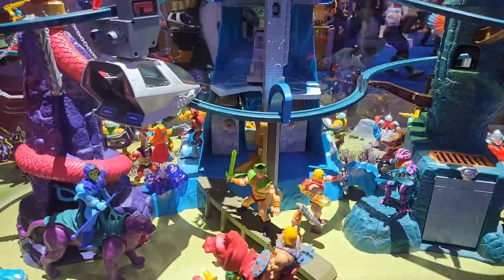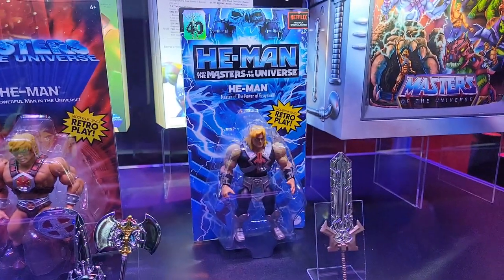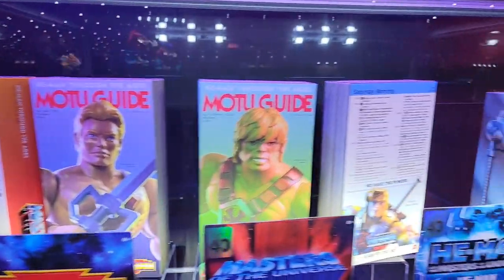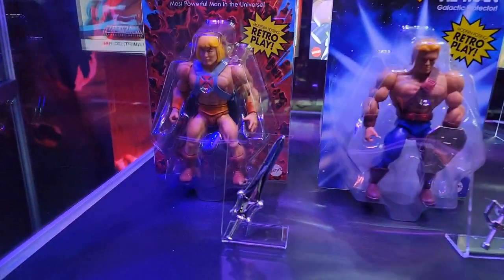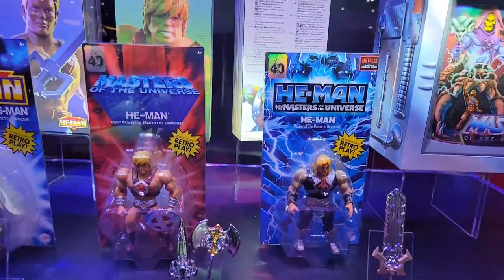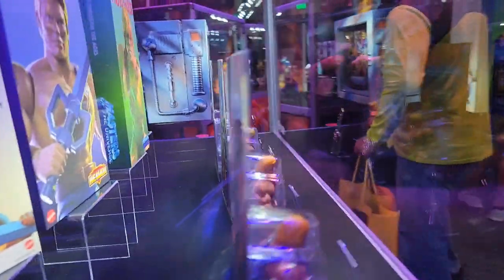So we've got our 40th anniversary set — obviously our 80s foundation, our 90s Space He-Man, I love it, then 2000X, and then obviously our new generation, all coming in a box. The cool thing is these will fit into this box and then they kind of show you like a TV guide for Saturday — it looks like a TV guide based off of the era it came from, that is really really cool. This is going to be sold on Mattel Creations. They all come with vac-metalized weapons, and die-cast for the SDCC exclusives. I love how the card backs all represent the eras they're from, and on the back the card backs actually show artwork of each of the characters. That is so cool.